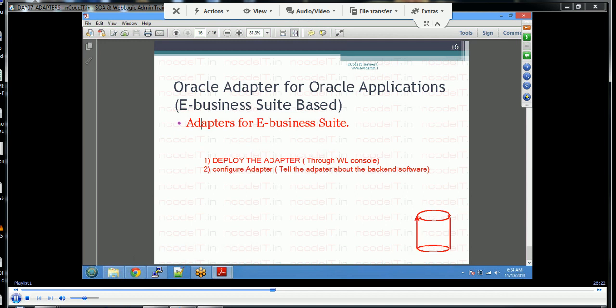Now we already know that a SOA server is on top of WebLogic. So I have a WebLogic here. This is my WebLogic, and there is a data source that I already have, which will let me connect to a database.